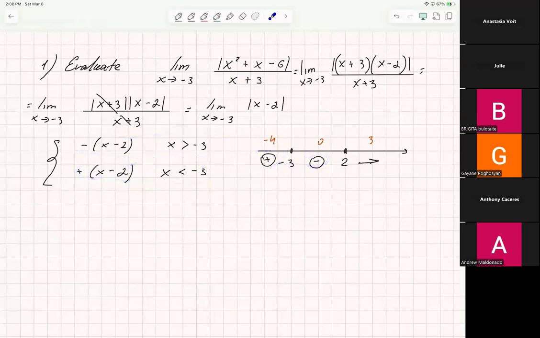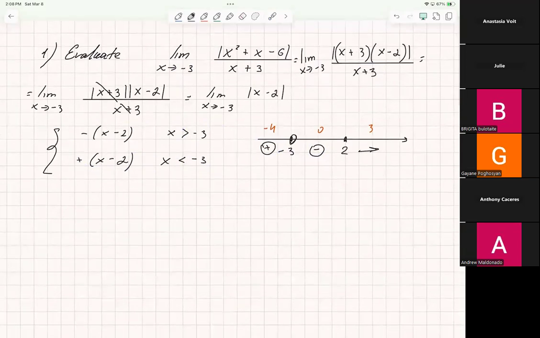Okay, and then we also know that the function is not defined at -3, right? So we can also add another one, undefined at x equals -3, or, since we already put just bigger than or less than, it doesn't really matter. We don't necessarily need to write it here. We just know that there's a hole here.